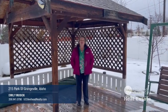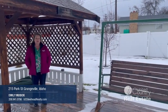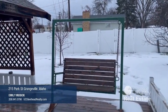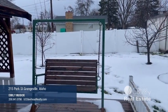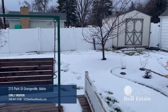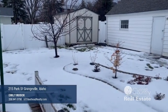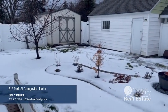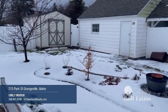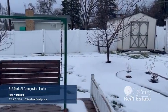One last thing before we leave this pretty little property — I wanted to show you the backyard. This isn't the best time of year to be looking at properties, but imagine this is a big green lush backyard in the summertime. It's got great landscaping and beautiful curb appeal. Through the back gate there's a wraparound vinyl fence, and through the alley you have alley access to get back there, store some vehicles. There's a storage shed back here, a one-car garage with a carport, and of course, the little gazebo with the deck that walks out from the back door.